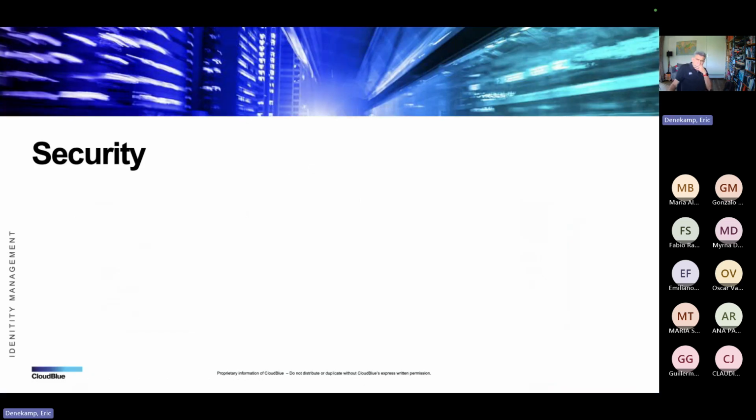Then we get our security settings. Those were the roles and privileges. Before I continue, what questions do you have on those? Can I get a thumbs up if you don't have questions, please? Okay, thanks. Let's continue then.